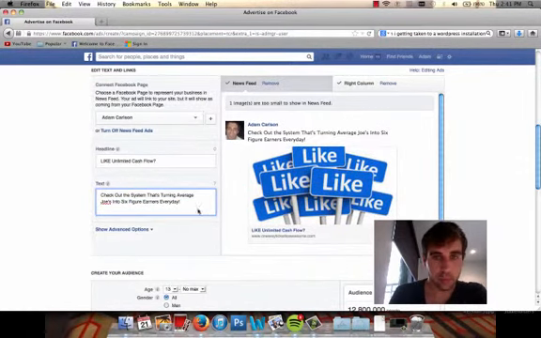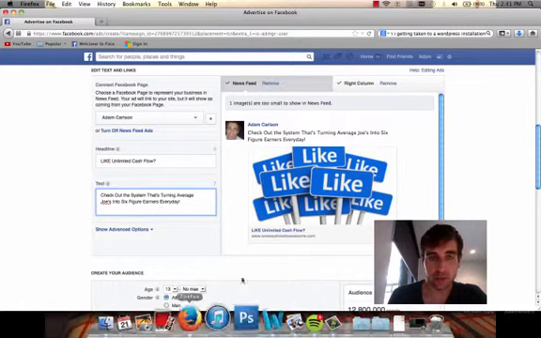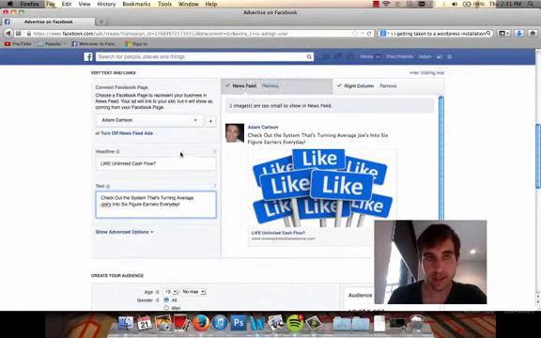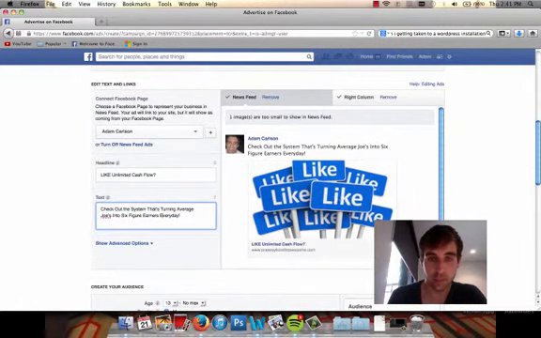Okay, so there's our ad. That's pretty much what's going to show up in your newsfeed, and then a smaller version obviously will be in your right column, showing up on your customers' Facebook. Most of my traffic comes from the newsfeed one, so that's the one we want to get, and that's where it's important to make sure you get the right image size, because otherwise it won't actually work. You only get the option for the right column there. So that's what we're rolling with at the moment.